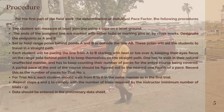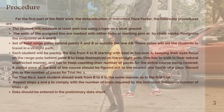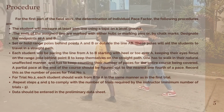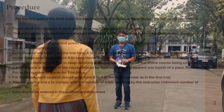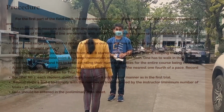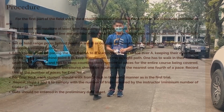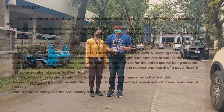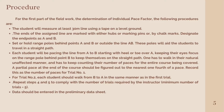Fourth, each student will pace the line from A to B, starting with the heel or toe over A, keeping their eyes focused on the range pole behind point B to keep themselves on a straight path. One has to walk in their natural, unaffected manner and keep counting the number of paces for the entire course covered. A partial pace at the end of the course should be figured to the nearest 1/4 of a pace. Record this as the number of paces for trial number 1.